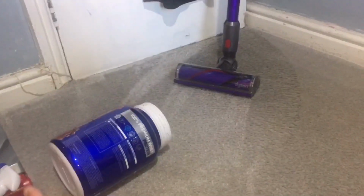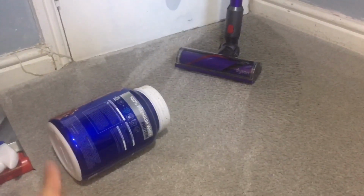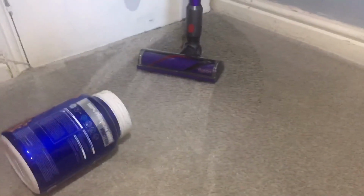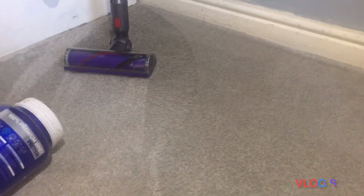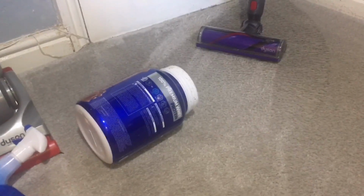Okay, just a quick update. One thing I'll do differently is, inside of the container, don't put the sawdust first. Mix your solutions and then put in the sawdust slowly, slowly, slowly until you know that it's all soaked. Because when I was doing it downstairs, I noticed that a lot of the sawdust was actually dry. But luckily, when I was doing this area, it was fully wet. The top of the container was soaked because the bottom layer inside was just not soaked properly. So yeah, just wanted to get that out there.